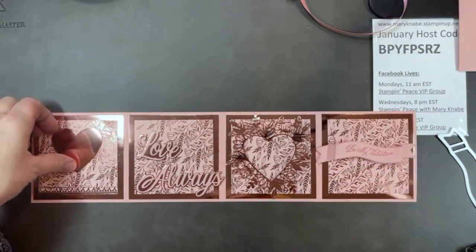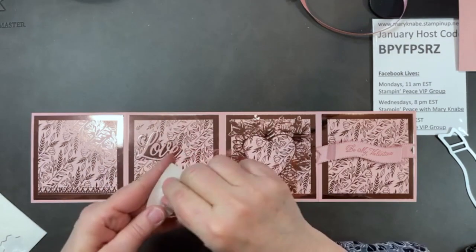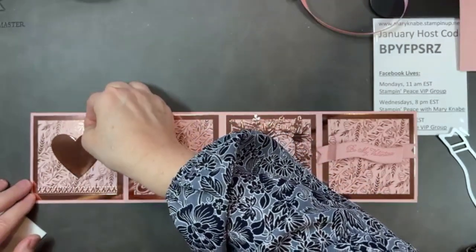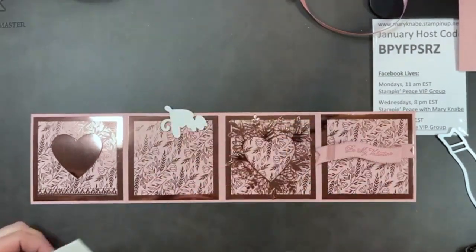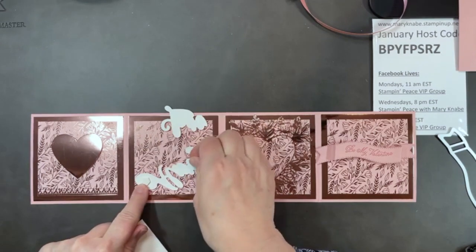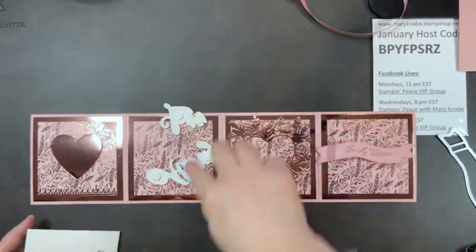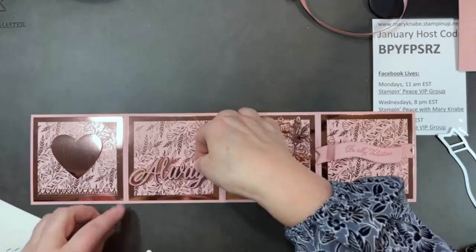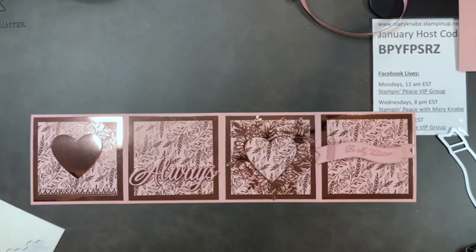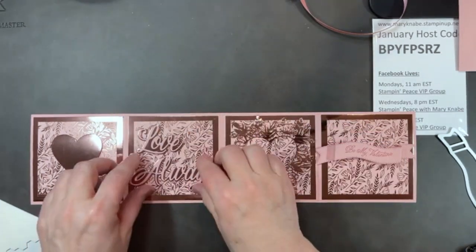And then I will add this heart with dimensionals, because dimensionals always make for fun projects. I'm going to add the love always words with dimensionals also. You don't need a whole lot as far as the dimensionals go. Even 2 on the large one is plenty. If you put lots and lots on every piece, you can be making your project quite bulky. It doesn't matter if you're just using it at home, but if you're intending to mail it, you want to cut out some of that bulkiness.